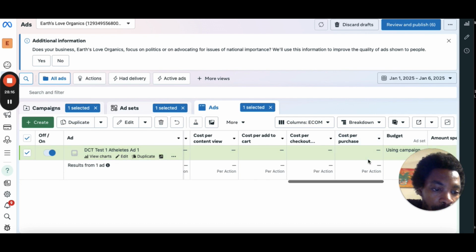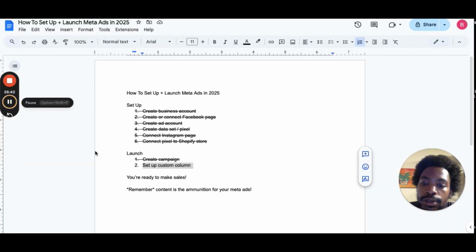Then if your ads are exceeding $30, like $35, $36, $38, $39, $40, that means this ad is underperforming and you should turn it off. But anything below $30 means it's hitting your ideal CPA, which is cost per acquisition, and you'll keep the ad on, scale it up, and continuously improve the efficiency by testing more ads inside of your campaign.